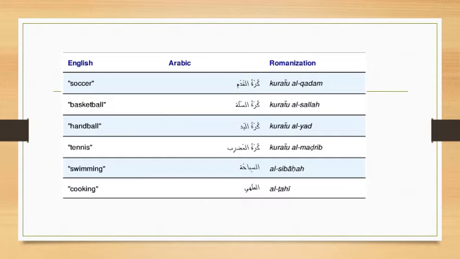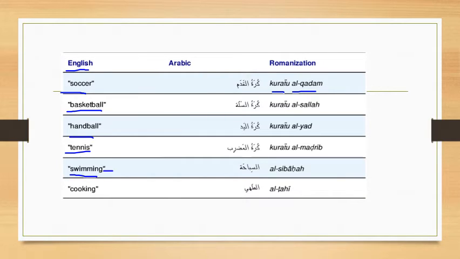After we finished with adjectives, guys, let's enrich our vocabulary and move to the second part, which is what's your hobby, by learning new vocabulary words in order for you to be able to express your hobby. First, we have soccer. Soccer means كرة القدم. So soccer, which is football, كرة القدم. The ball always means كرة. Basketball, كرة السلة. Handball, كرة اليد. Tennis, كرة المضرب. Swimming, السباحة.